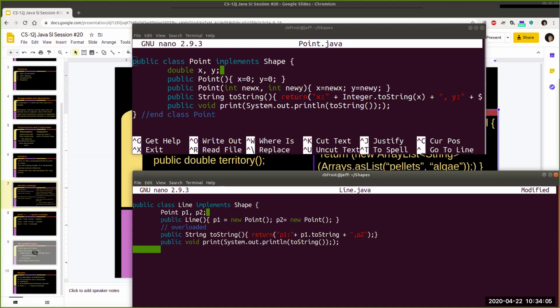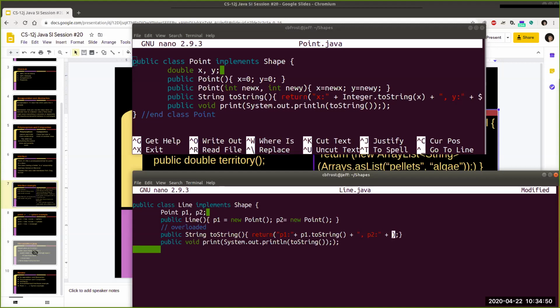And then P2. And it's really nice because we don't actually need to be looking at this code. If we were just looking at the interface for shape, we would know that we could do this. That's the nifty part about interfaces, is that we have this guarantee that there's going to be a toString and a print in point and anything else that we might be using, because we both use the same interface.